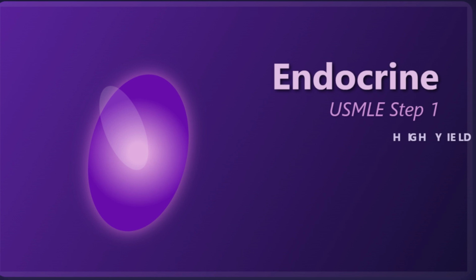The IP3 signaling pathway is used by GnRH, oxytocin, ADH acting on the V1 receptor, TRH, histamine on the H1 receptor, angiotensin II, and gastrin. That's another packed list, so try the mnemonic GOAT HAG. It's a strange image, but it works: GnRH, oxytocin, ADH, TRH, histamine, angiotensin II, and gastrin.